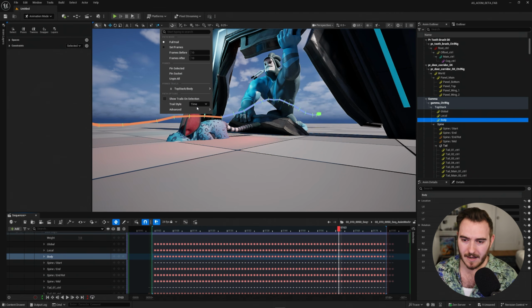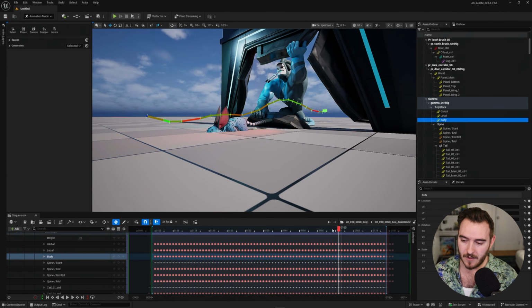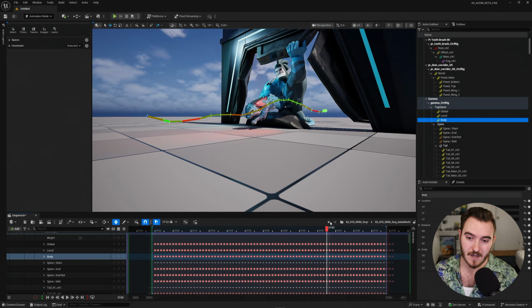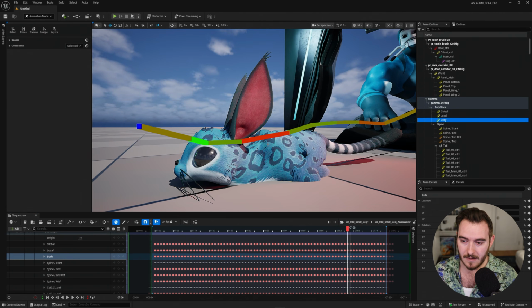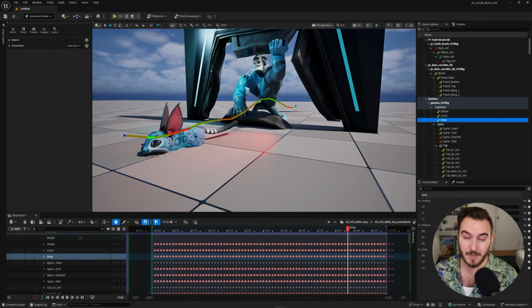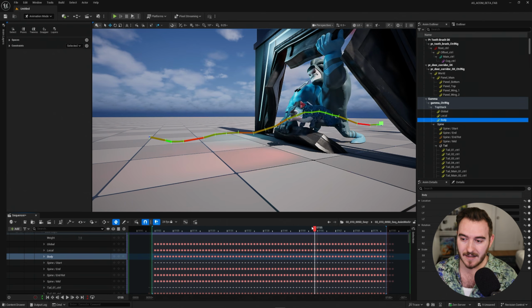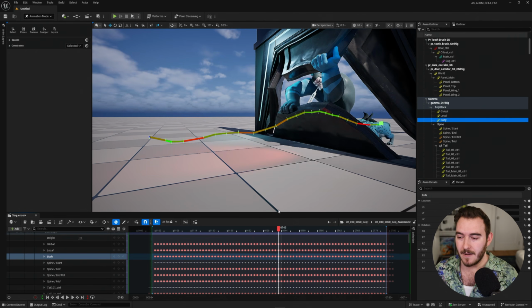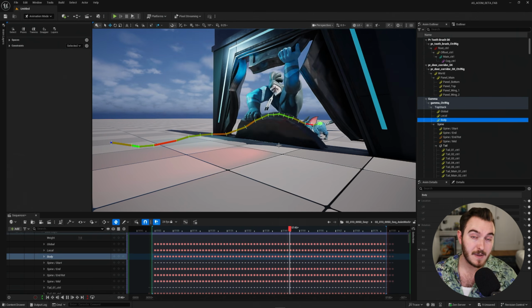But the new one I really like is heat map. Heat map is really interesting. The heat map mode shows you where the character is moving the fastest or the slowest. So the hotter the heat map, so this red section, for example, the further the distance, the bigger the spacing. Anywhere where it's green is where the character is moving at their slowest. So we have some hang time up at the top here, and that is the slow part. Speeds up with gravity, a little bit slower there, a little bit faster there. And so the heat map is a really interesting way to look where you can find speed problems.